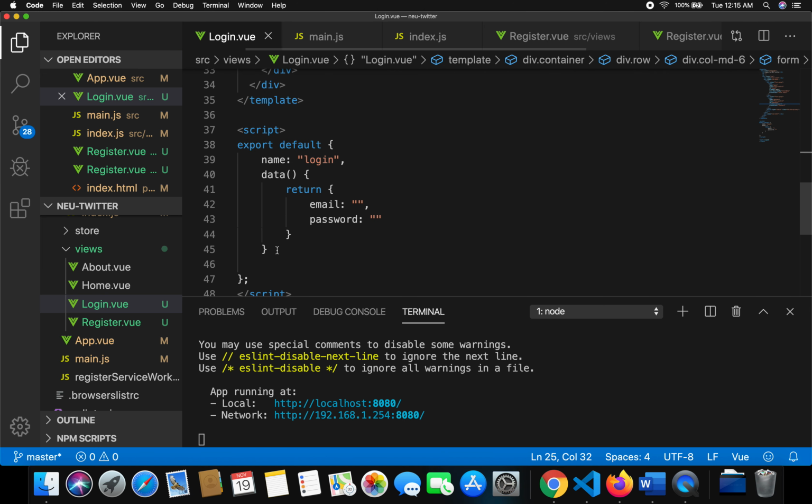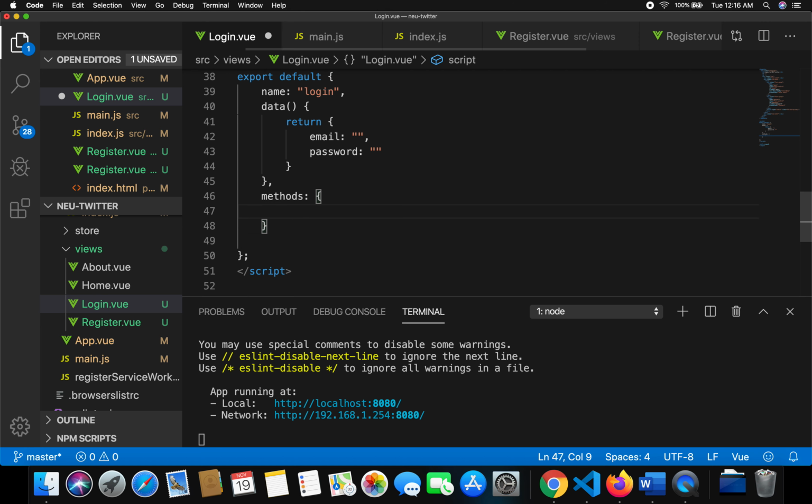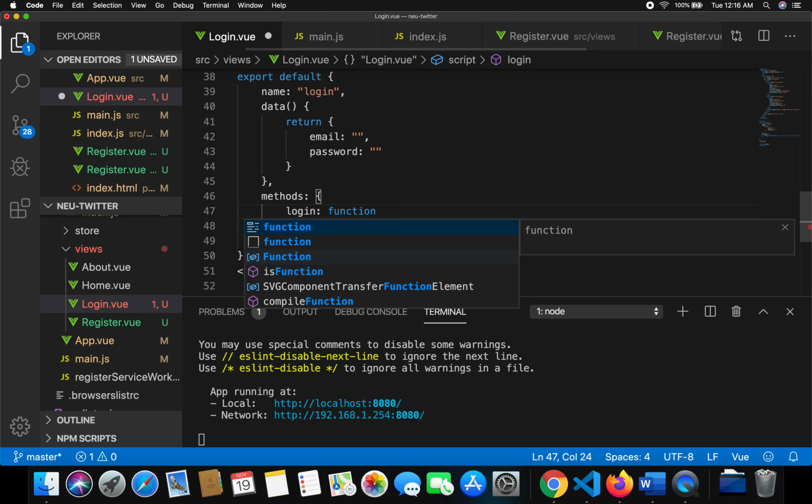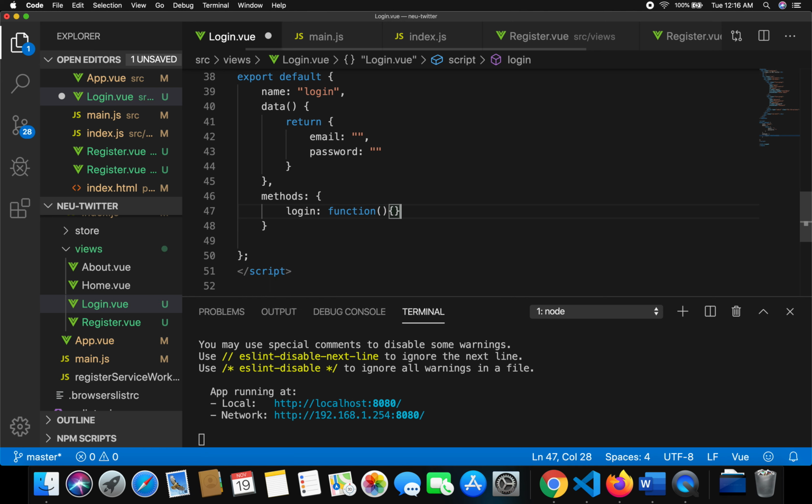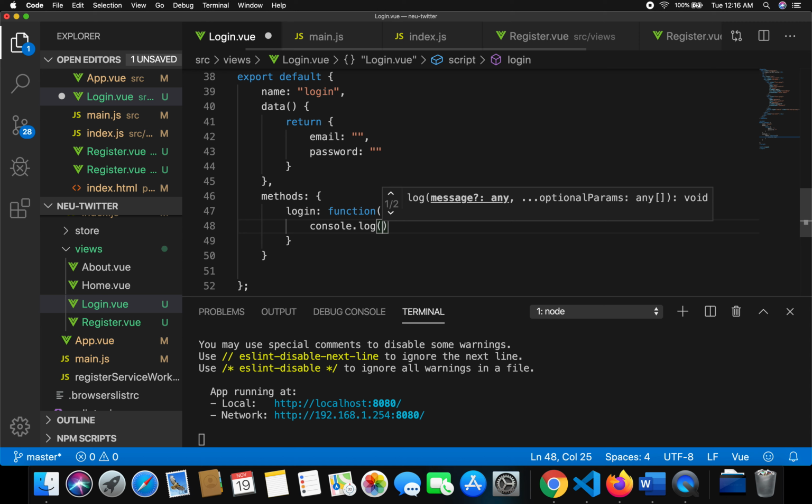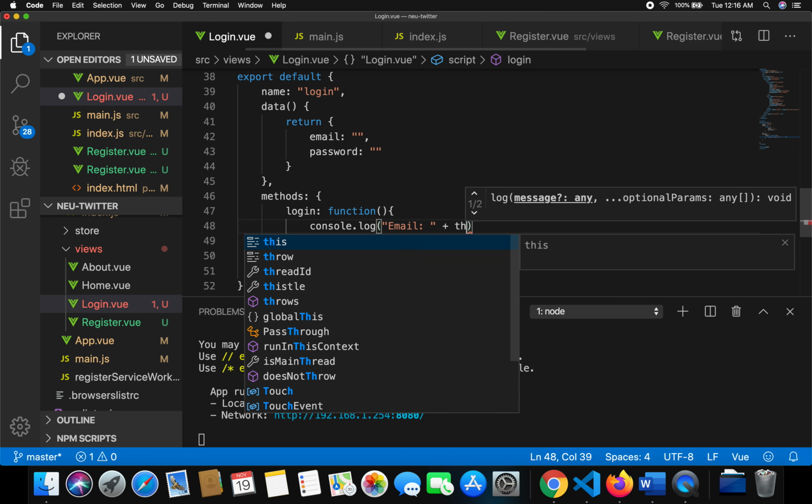And then we'll have some methods. So we'll say methods, and we'll call a method called login, and this is a function. All we'll do is say console.log, and we'll say email is plus this dot email.